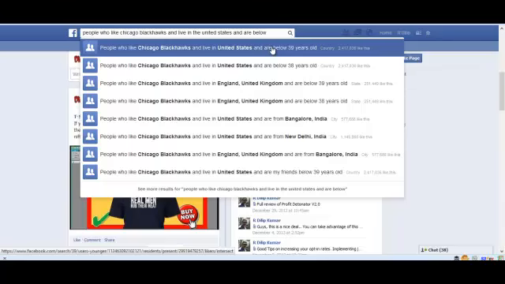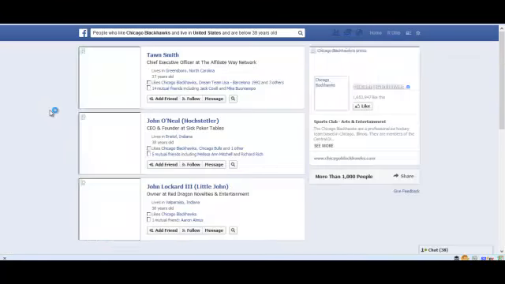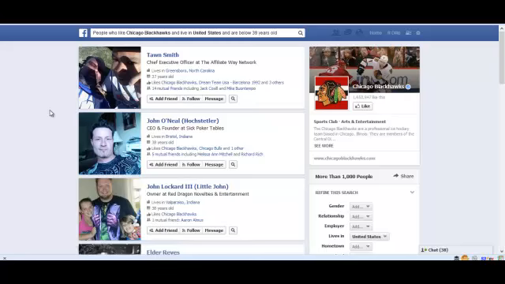So this is a graph search that I'm going to do, and Facebook is going to return a lot of search results which meet all of these criteria. So these are the people who like Chicago Blackhawks. They live in the United States and they are less than 39 years old. Like you see here, this is less than 39 years. This is 38 years old. So that is what graph search does.